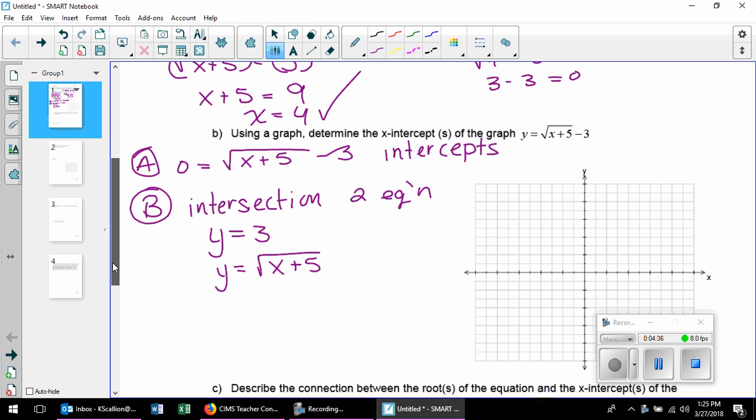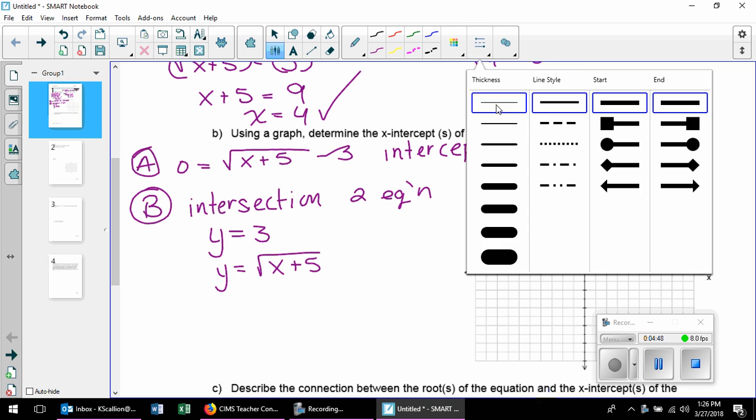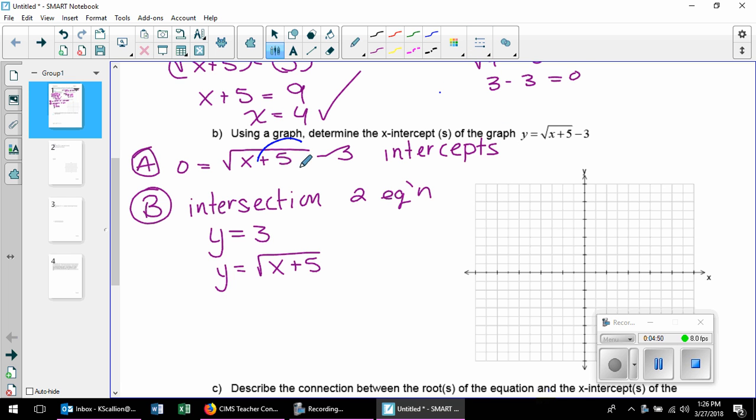All right. So if we were to look at that, what kind of transformations do we have on that? Shifts, no stretches, that's nice. So what are my transformations? What does the positive 5 tell me? Left 5. And what does the minus 3 tell me? Down 3. That's your chapter 1 stuff, and that's going to keep popping up over and over again.